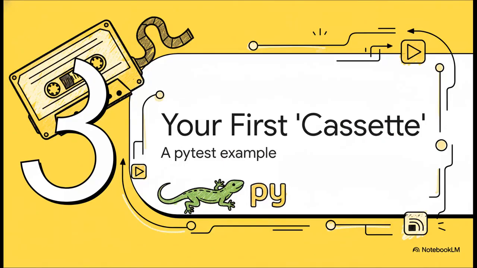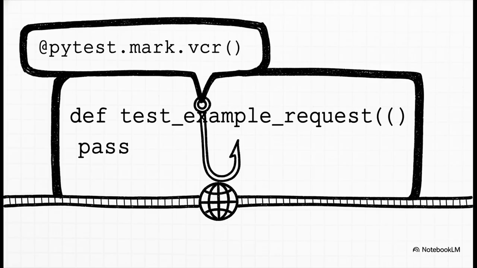All right, so how do you actually get started with this? You're going to love how simple it is. Let's look at a really practical example using PyTest, which is a super popular testing framework in the Python world. No, seriously. This is it. All you have to do is add one line of code.